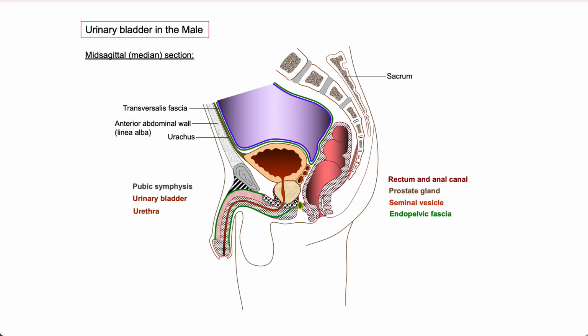This is parietal peritoneum. And you can see there is a dip which has been shown in front of the rectum and behind the bladder. This dip in part is called rectovesical pouch. Rectovesical pouch. Don't confuse it with pouch of Douglas. Pouch of Douglas is only present in females, not with the males.